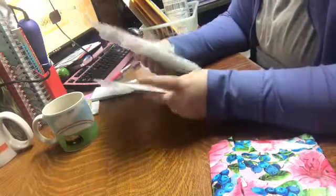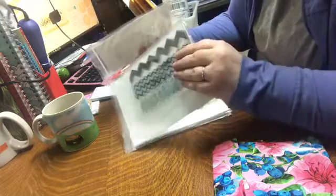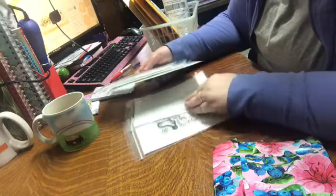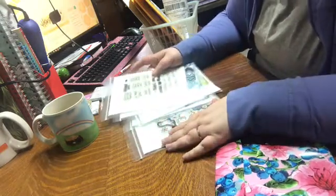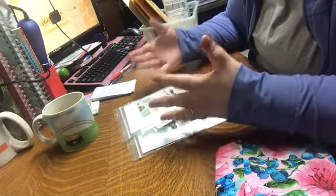So these are things that I got before we went away, and I hadn't had a chance to do anything with. I picked up an eBay auction, actually, a lot of 5 different Lawn Fawn sets. And these are older ones that I didn't have before, and they've been used, and some of them are yellowing, and I got a really good deal on them, because I don't care if something's been used or if it's starting to yellow, as long as it stamps cleanly.